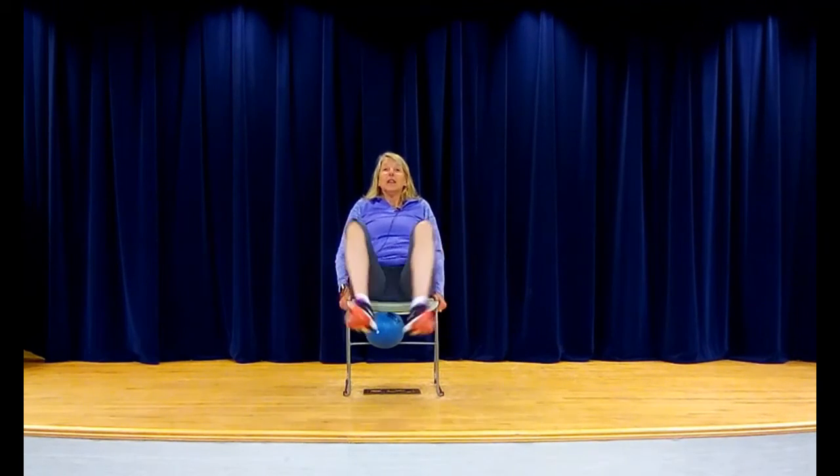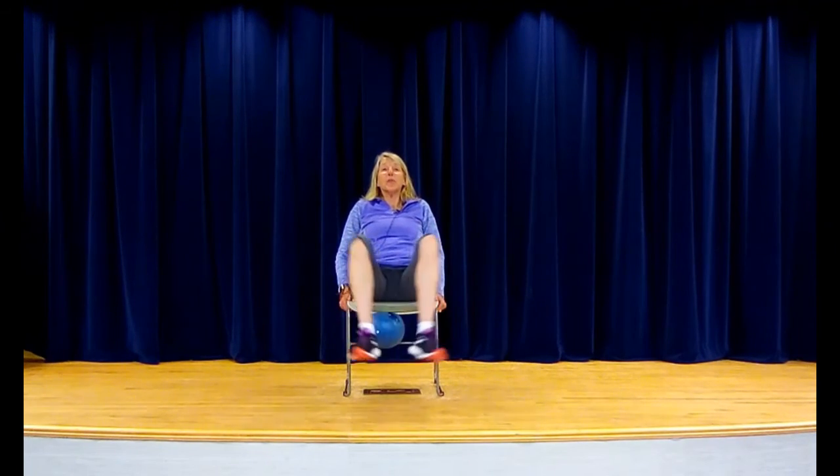All right, now I want you to scoot yourself forward, hold your chair. Challenge only if you want it. So here's option one, no challenge, really. Option two is here. Lifting from the belly, keep those feet low to the floor or not. You decide. Nice and slow and controlled, we're working those lower belly muscles.